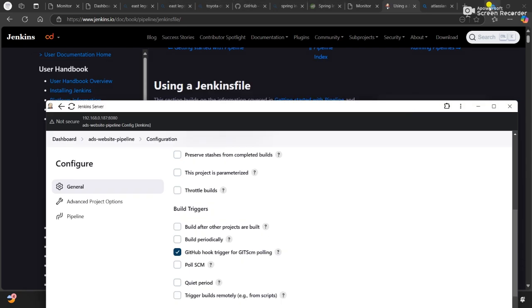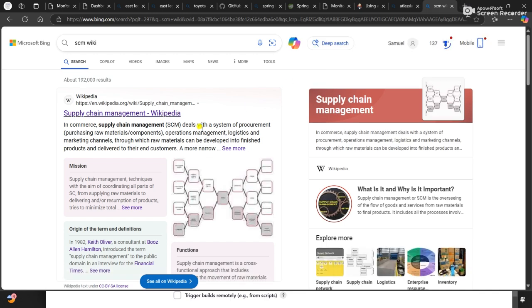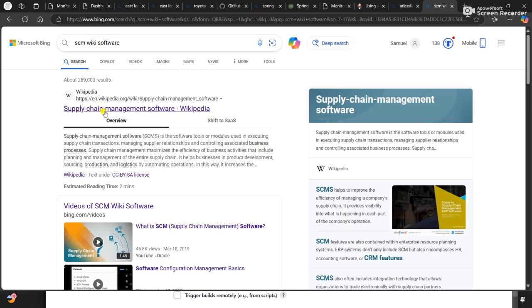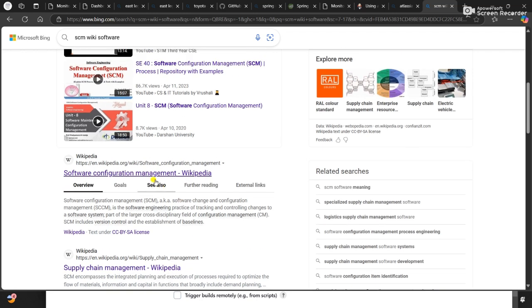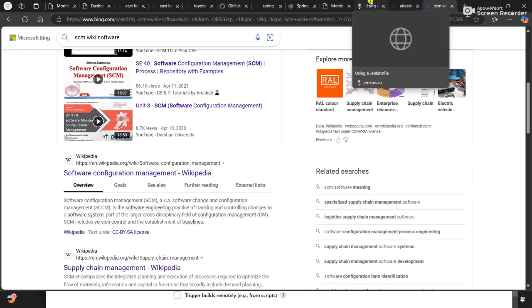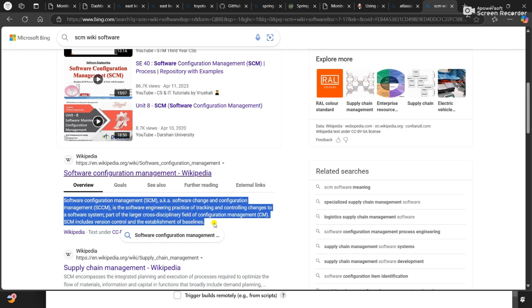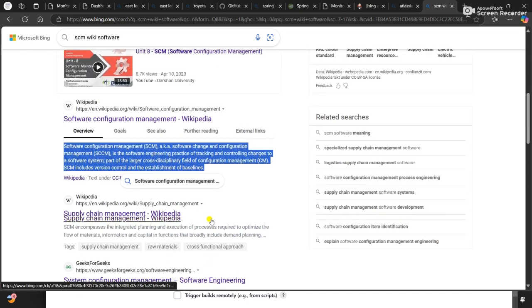If you're still struggling with SCM, take your time and read more about SCM on Wikipedia. You can really appreciate it, it's still showing. Let's go down. It says software change and configuration, so that's what it's about: tracking, controlling, as we've explained, bookkeeping. You may want to spend your time to really dig deeper, but we are just trying to make it more practical. It's the same understanding as we've been explaining. Version control. It's more version control.